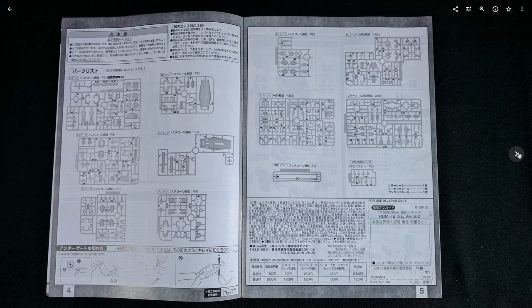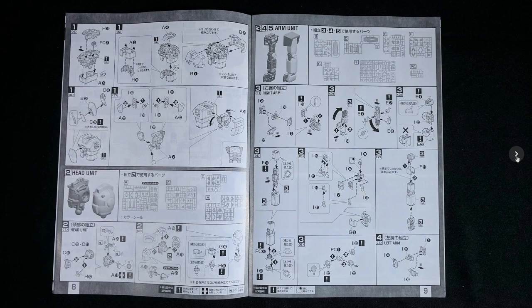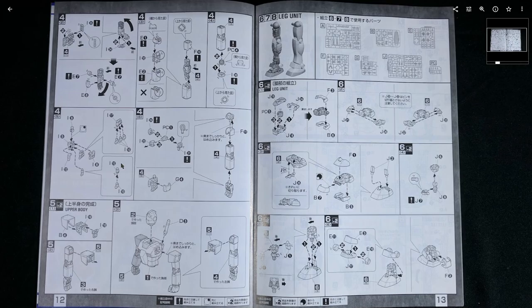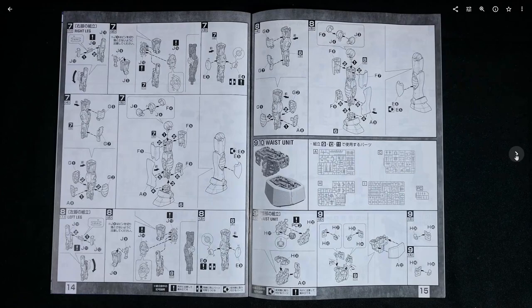Okay, so in case it wasn't obvious, this kit is like 80%, 85% the same kit as the Gundam 2.0. Same internal frame, uses some of the same external parts, just in a different color. It's a pretty easy build. If you've ever built any of the Gundam 2.0 kits and you're familiar with the frame, it's a pretty nice internal frame. Has a lot of nice little detail and articulation. It does have those same 2.0 styled hands, which are okay. They're not terrible, but they're not great either. They get the job done.